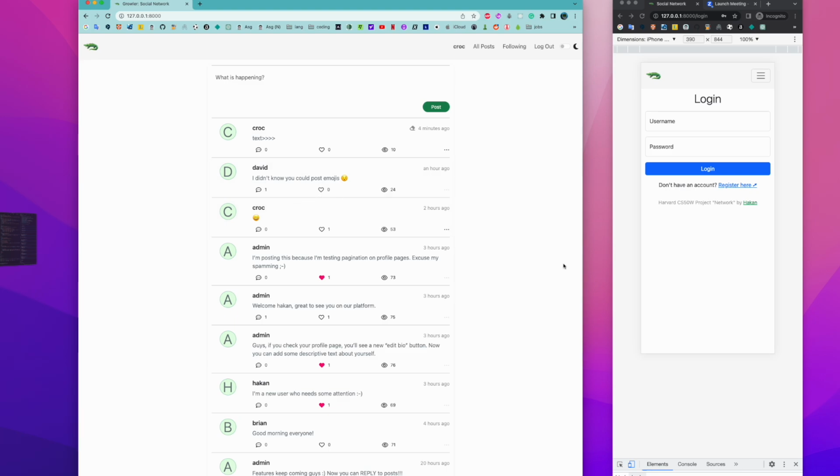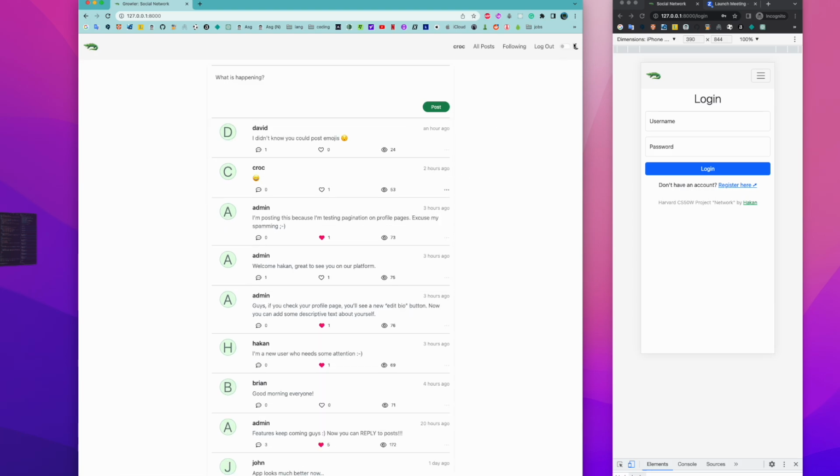Lastly, I've added some other extra features to my version of this project, and one of them is deleting a post. And this is where I utilize both JavaScript and CSS animation to make the delete action very smooth and satisfying to watch. So let's click on this button and click delete.